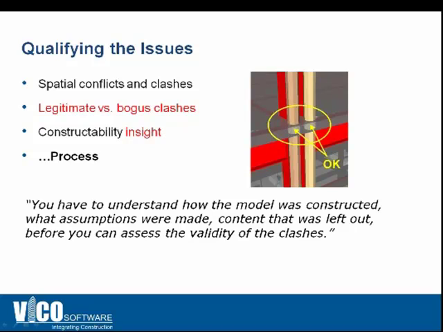Qualifying the issues. So again, back to modeling. You need to have a plan to model. We typically call that a content plan, and a content plan helps you to organize your model or your models in many cases in terms of layering, families, marks, names for the objects, levels of detail, etc. So that's a very handy place to start, and that later makes walking through the collisions and the clashes much easier.